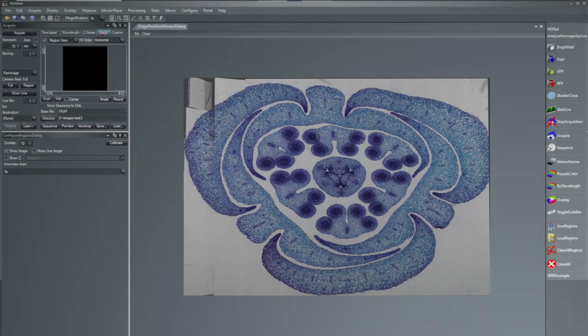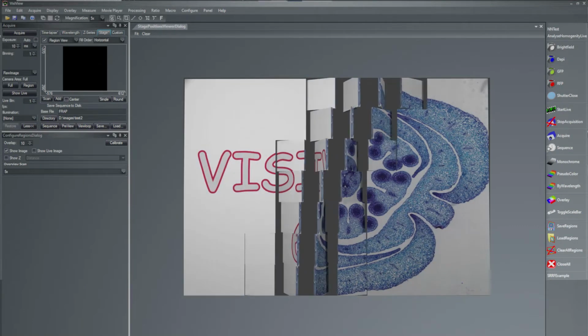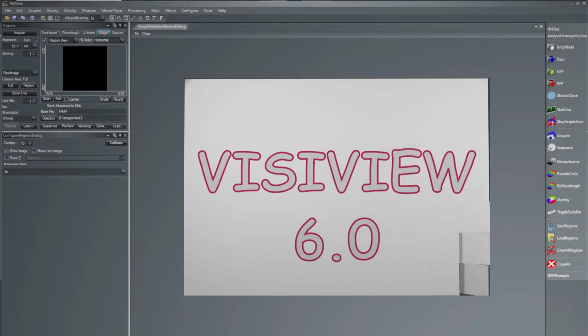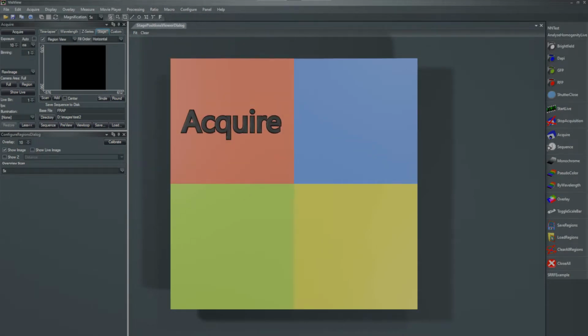Now, in August 2022, we released VisiView 6.0. It comes with a ton of new features in all aspects of the software. We implemented new acquisition modes like the region view and the virtual camera for SRRF and SIM imaging. We gave the user interface more clarity in the selection of illuminations and the display of image data. And artificial intelligence also found its way into VisiView. We use it for improving images and finding objects.